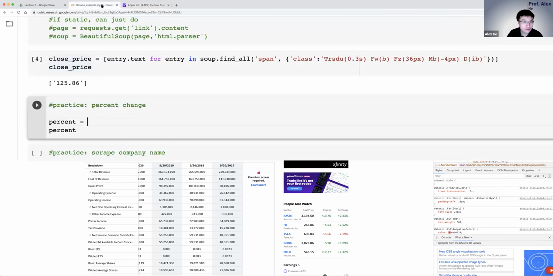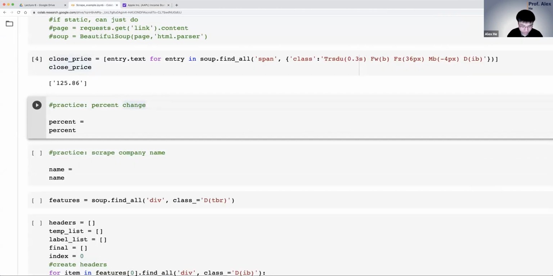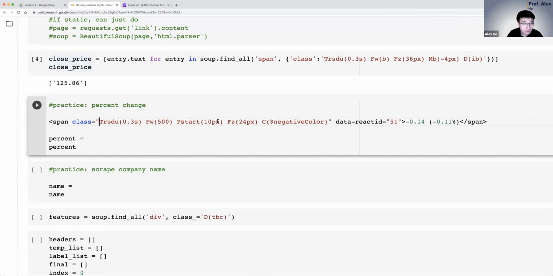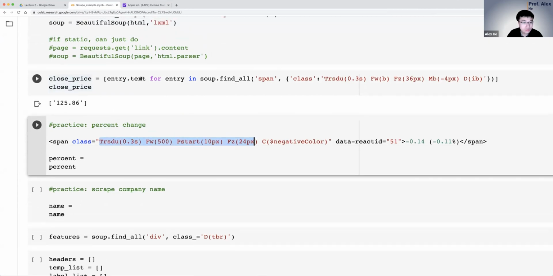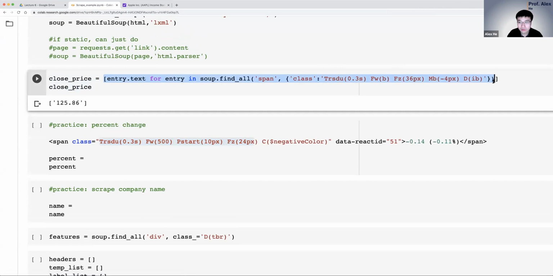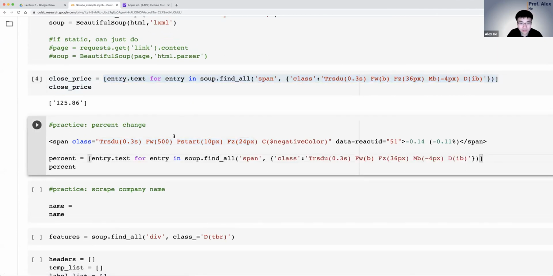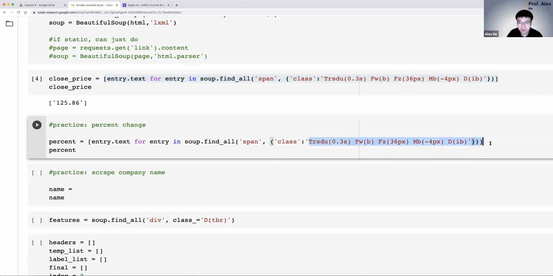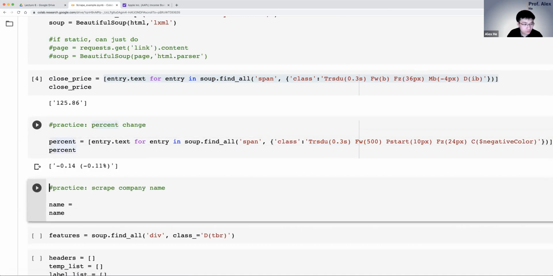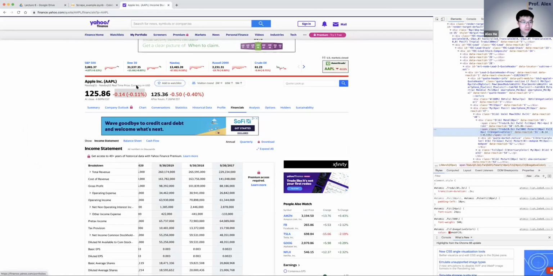It's also a span tag, okay. Everything else is the same except this class equals to something. So you can just copy that part here. And that gives you the percent, which is this number right here.